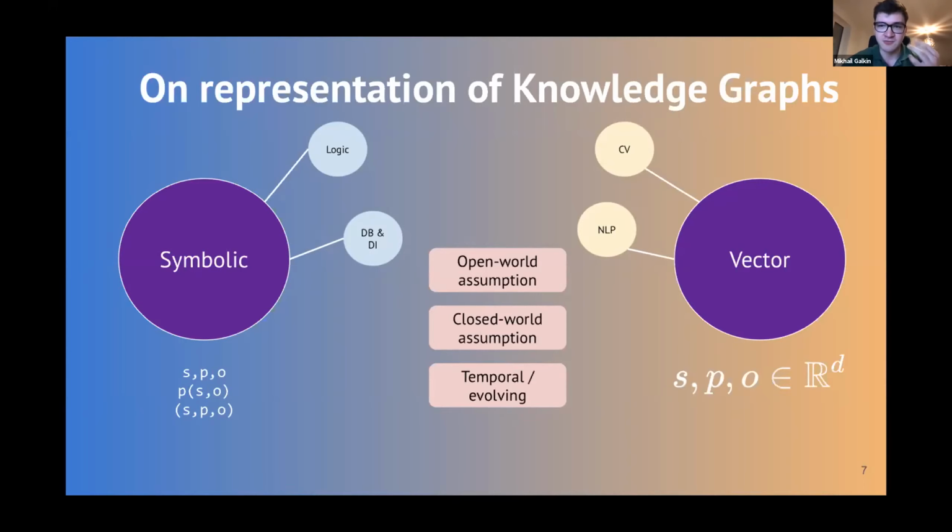Plus, there is also an orthogonal dimension to those, as small souls that you can add to your knowledge graph. Those are the open world or closed world assumptions. For instance, open world means that everything which is not explicitly stated in a knowledge graph might be true. It's not false by default. And temporal evolving means that your facts can change their truth value over time. Something like the president of a certain country is a valid president only within a certain period of time, then the next guy is the president.